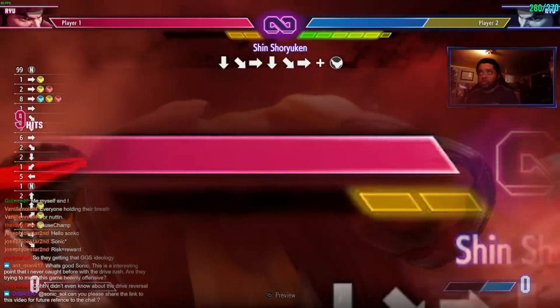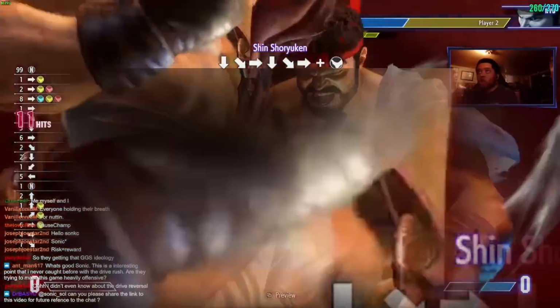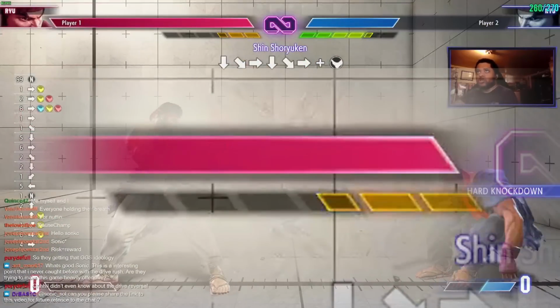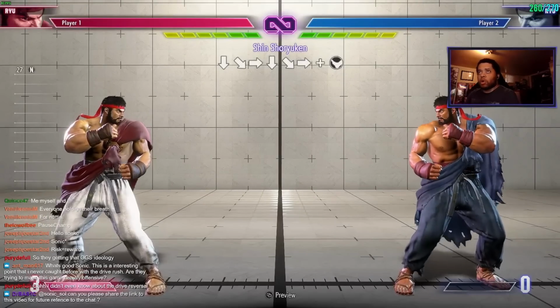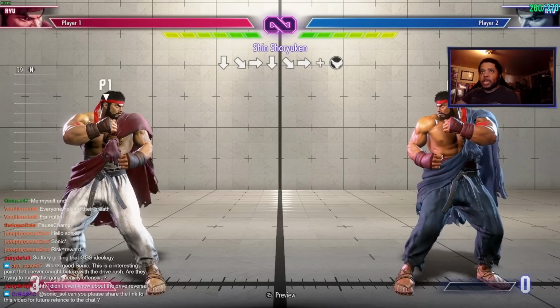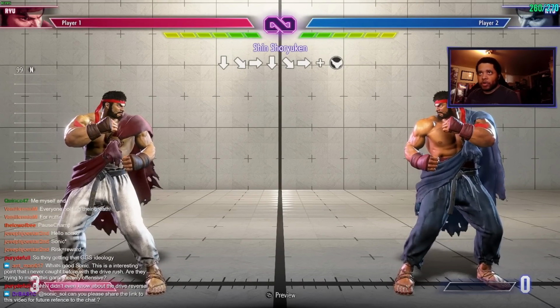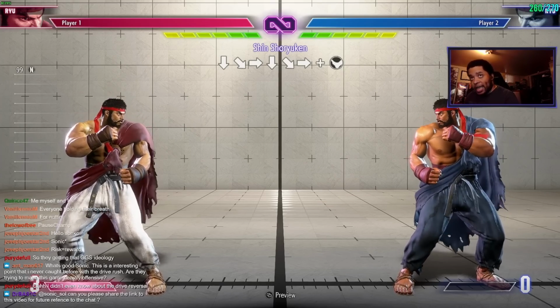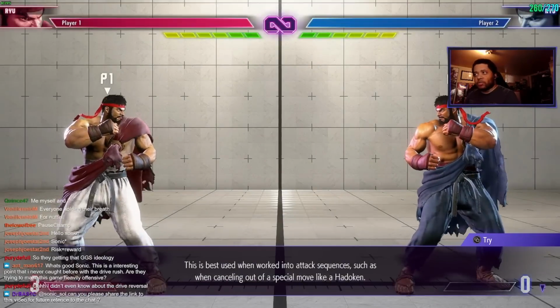So I used 2 drive rushes. It took so long for it to start regenning. So the more resources you use, the more it's going to elongate when the drive gauge starts recovering again. And then when the animation for your level 3 ends, it will pause the regeneration.